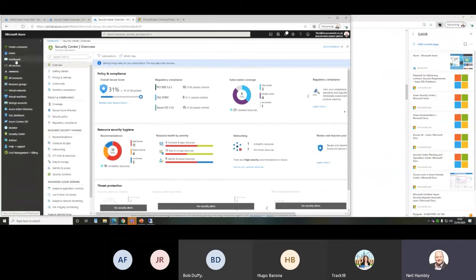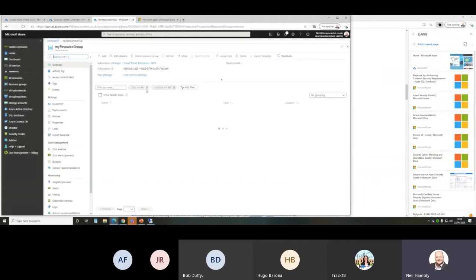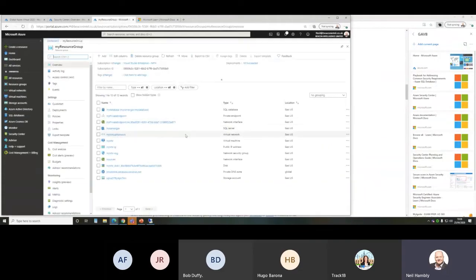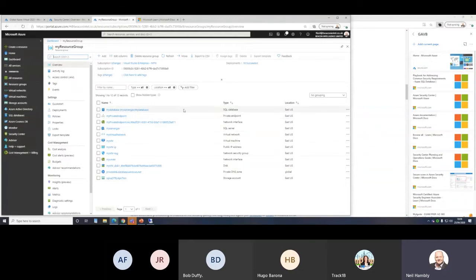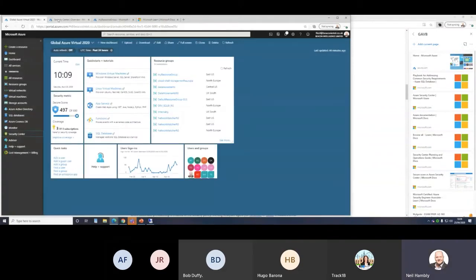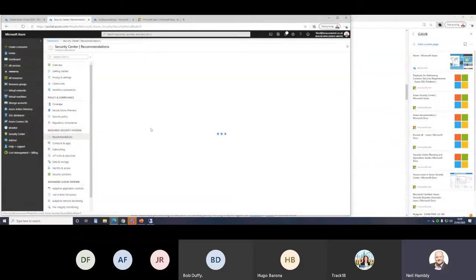So in this environment here, there's a dashboard. I'm going to jump in to look at one of my resource groups that I created, which has some examples of the network capabilities, the security we might want to configure, and how we work out how to do things and configure things inside the environment. We'll do this a little bit later in the session today and come back and look at how I created this. In addition to that, I've got some additional tabs here with the same information, but I've focused in on some of the things around security. So what recommendations might be recommended?